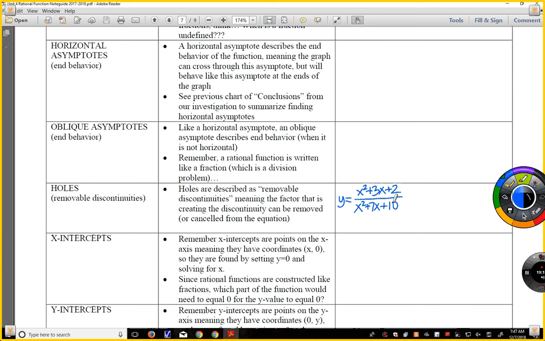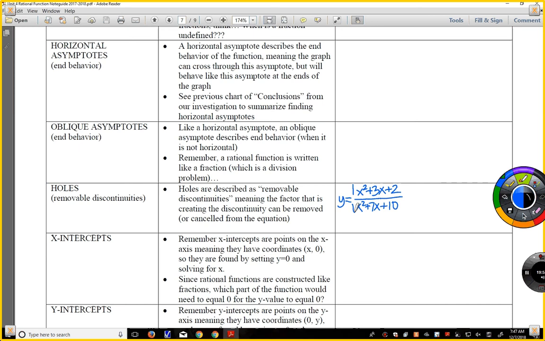So what would the horizontal asymptote of this function be? Anybody know? Look back at your conclusion chart, right? What are the degrees? What does that mean about finding the horizontal asymptote? Therefore, what would it be? It would be 1. Right, it would be the lead coefficients because it has the same degree. 1 over 1 would just be 1. So I would expect no oblique asymptote, but a horizontal asymptote at y equals 1. That's what's happening with my ends.